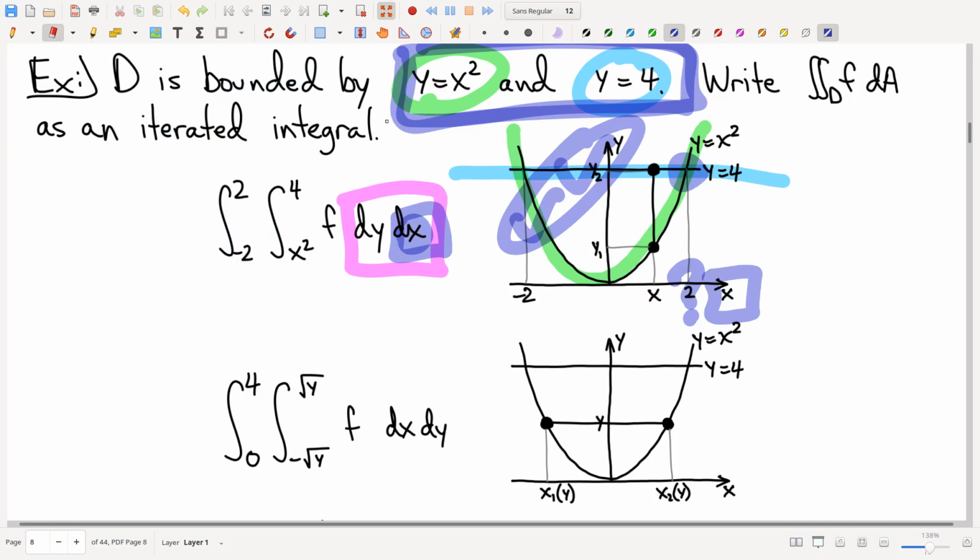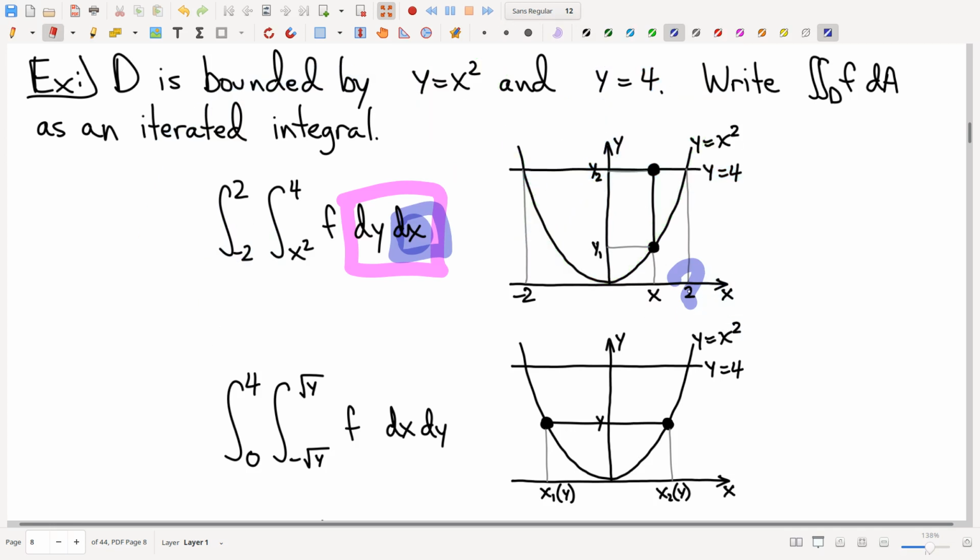Okay, so now what about, though, the inner bounds? The inner bounds come from fixing a value of x. We're now going to look at the range of values for y. Y sort of moves along that x slice. Y is going to go from y1 to y2, as it were.